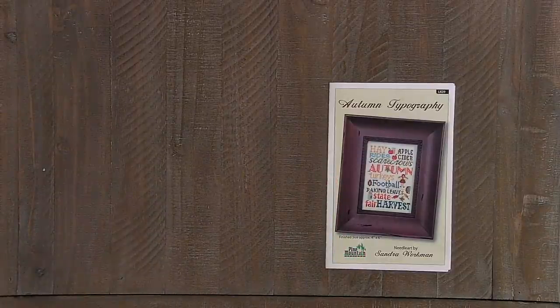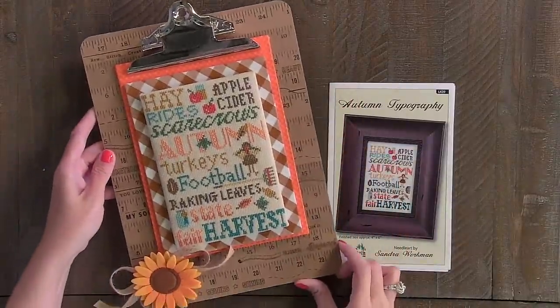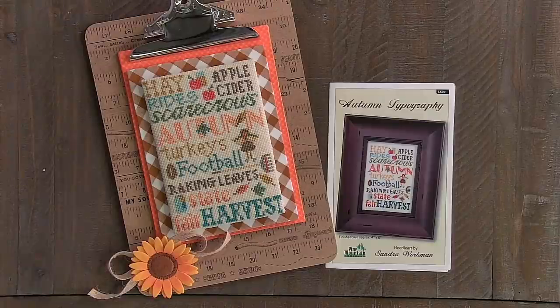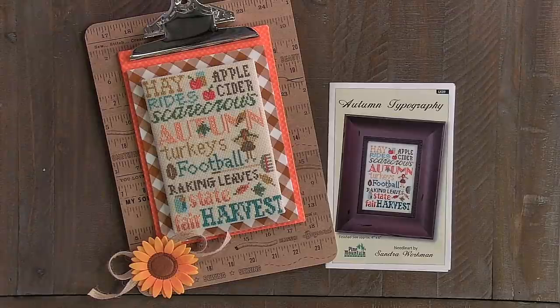And we did have a thread pack called the Kimberly's Autumn Typography Thread Pack. And we got these boards in by Riley Blake at the end of 2020. They are called, let's see what they're called, Large Ruler Clipboards. There's also a small version. So I think I mailed both the small and the large to her. I'm not sure exactly what I mailed her.